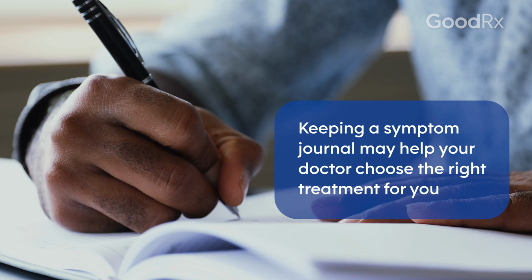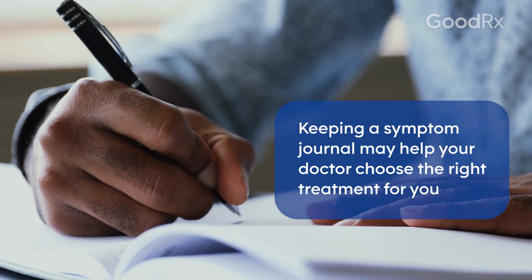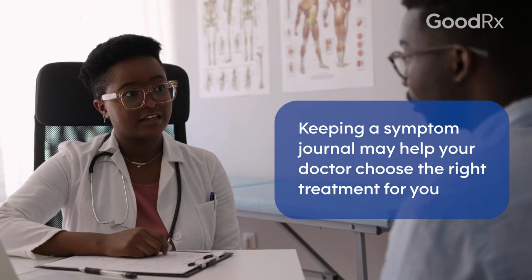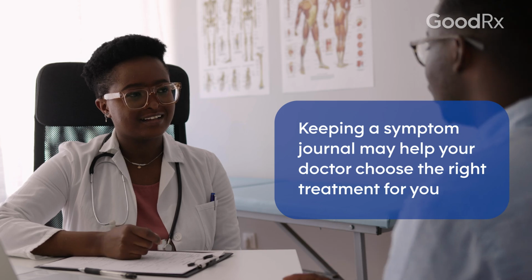If you keep a symptom diary, we'll really understand how you're feeling on a day-to-day, hour-to-hour basis. It means that you need to keep a record of how you're feeling at different points, and that helps us to identify what's making you feel sick, which gives us a better sense of how to treat you. Sometimes those patterns are hard to pick up if you're not feeling well on a day-to-day basis, but if you're actually keeping track in a systematic way, we can really identify those things and make a difference in how we're caring for you.